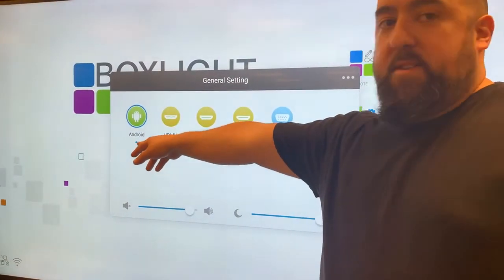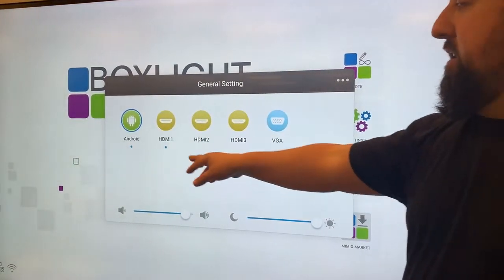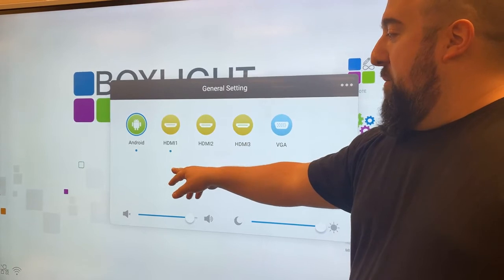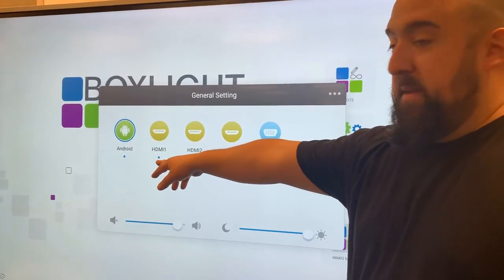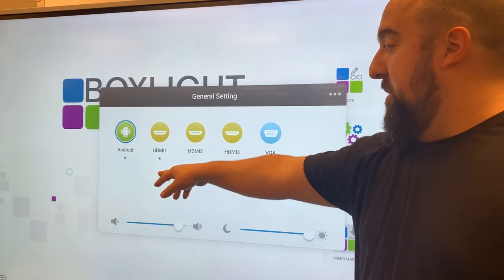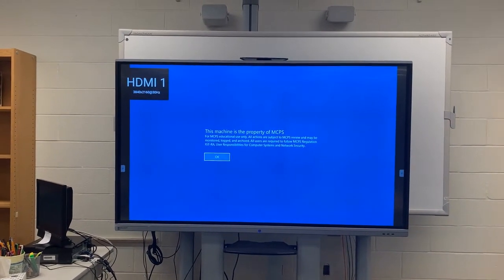Right now we are currently sitting on the Android home screen, showing you that Boxlight screen behind it. We want to move to HDMI 1, and you can tell that HDMI 1 is active by the dot below HDMI 1. We can click on that. We will switch over to HDMI 1, make the computer up, and you can see we're displaying right there. Right now we are in duplicate mode.